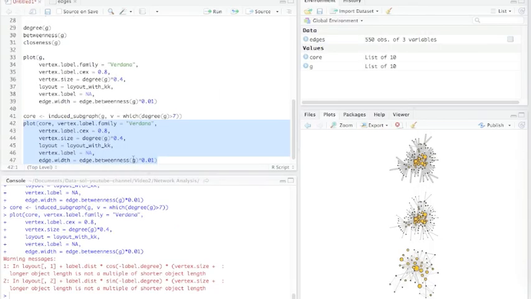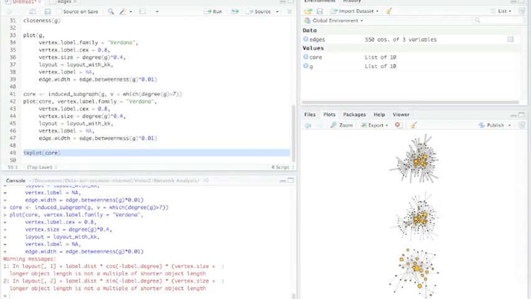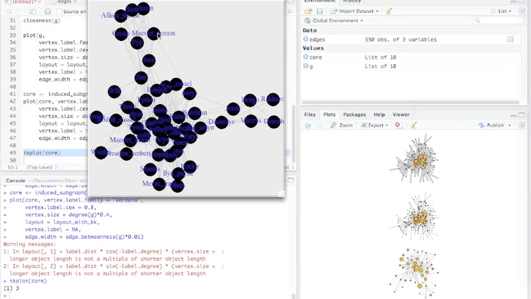So now the last function that I want to demonstrate to you is tkplot, where I will just pass this new graph object core, and this will quickly run, and you will be able to see how you can create an interactive network.